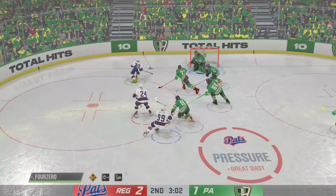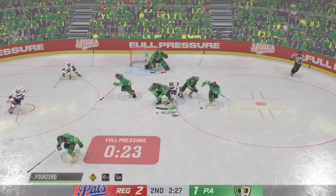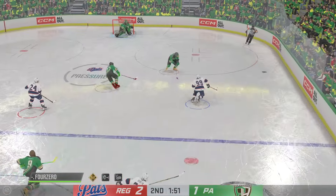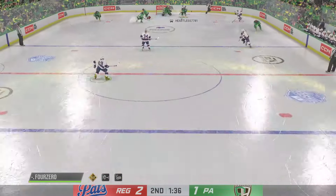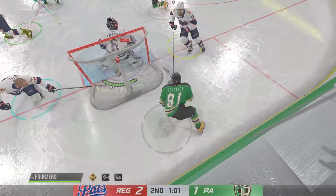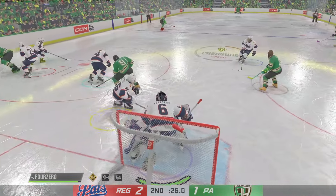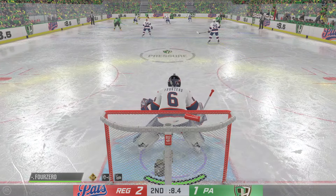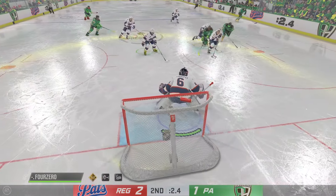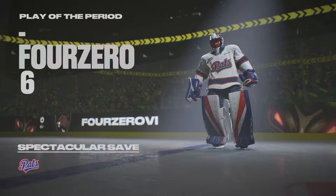And that pass attempt is deflected. She gets a little bit of the puck there to deny them. Here we go — look at this. The team finally squeezes down at the offensive end. Scoops up the puck here. Good hit on the play. Edmonton's got possession of the puck. From the open ice they gain the line. Edmonton's got the puck in the corner. Second intermission approaching quickly here. Poor pass on the play and the puck leaves the zone. Grabbed along the board by Lowe. Beads it over to Postman. And there's the horn bringing an end to period number two. Still 20 minutes more of action in the third — stick around.